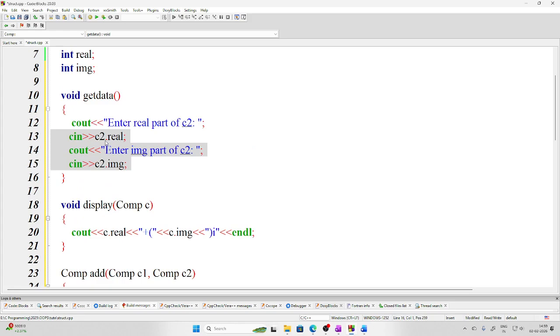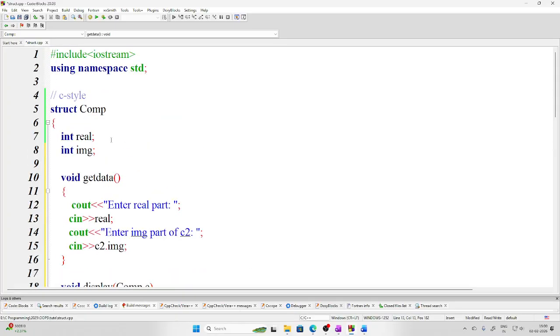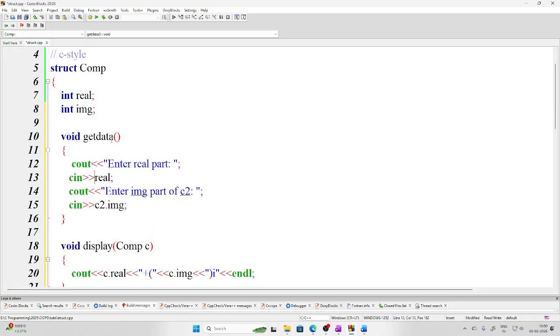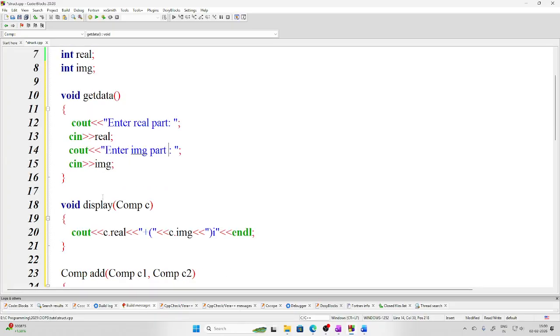Now if you look, enter the real part, that's it, and that is real. Why? Because I am in the complex number itself. I am talking of the real and imaginary part of that complex number only. So that's why only real. And likewise imaginary. Enter the imaginary part. That's it. Done. Now get data is also over.